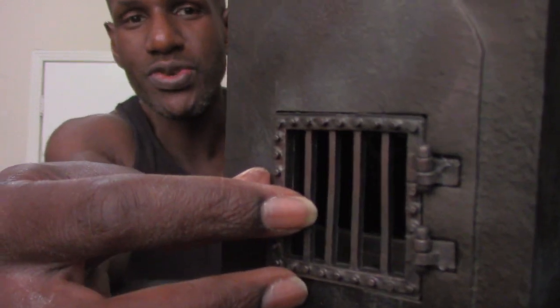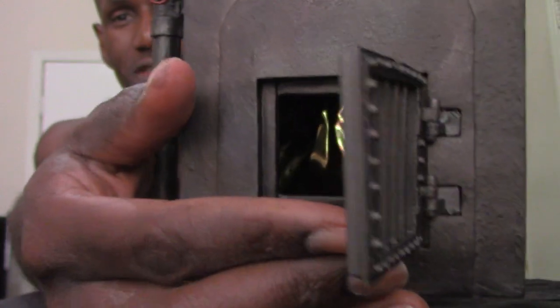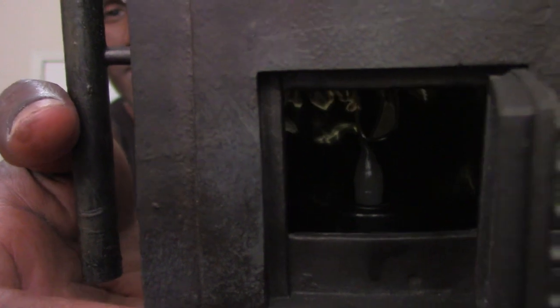As you can see, there's also a door here, which I think is pretty cool too. I guess you have to be kind of careful. Well, I know I'm careful with it. You can actually open it up and see inside that there's the light bulb for the flickering light.